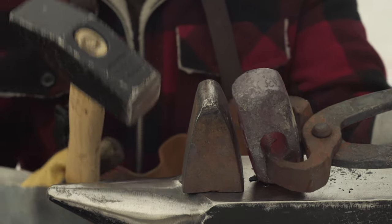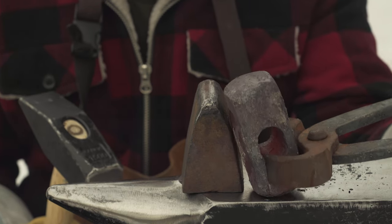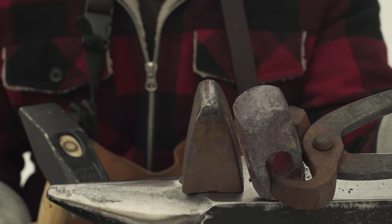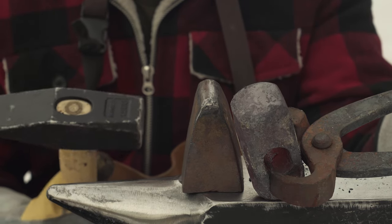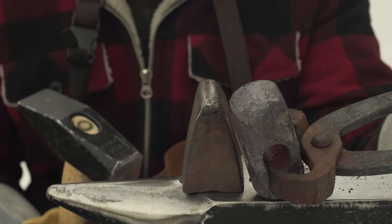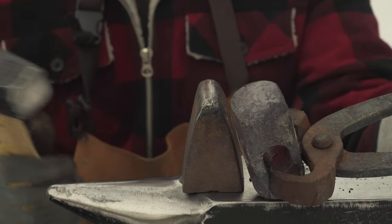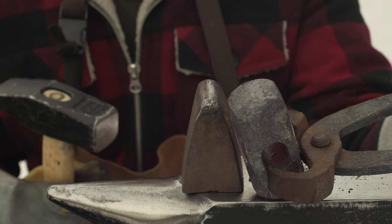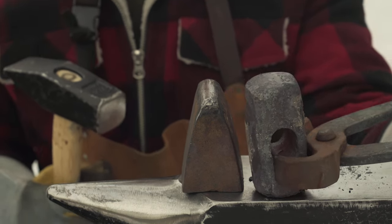While I'm fulling out a shoulder here, I'm being very careful not to mash the eye. It's a bit of a slow process with a chunk of metal this big, and I don't have a hydraulic press or anything. I just got the old hammer here, so we're just gonna slowly go at it, put a bit of a neck in there, and then kind of taper it in a bit to get that nice straight peen happening.